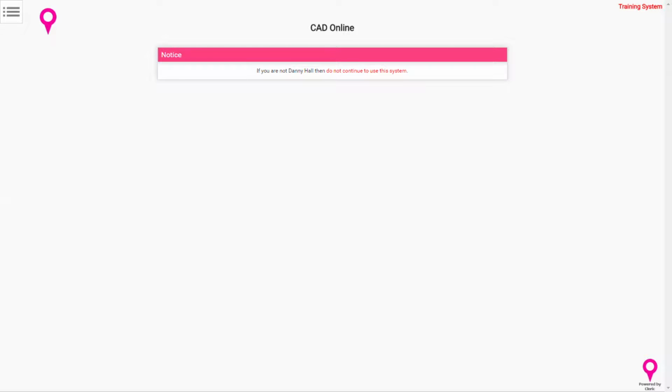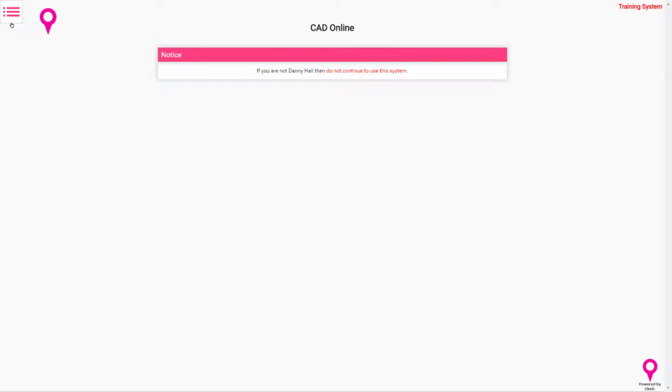We will now look at the dispatch list and the ongoing call list. The dispatch list will display any incidents that are awaiting dispatch, or any incidents where a vehicle has been assigned but has not yet gone mobile, whilst the ongoing call list will display any calls which have a vehicle assigned and which has gone mobile. So we will start by looking at the ongoing call list.